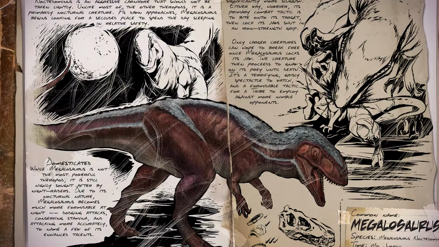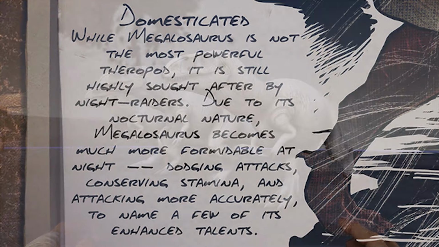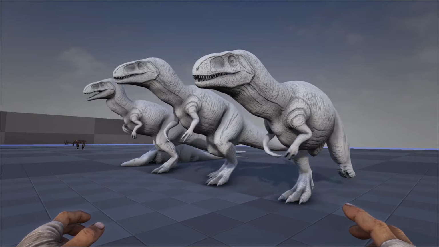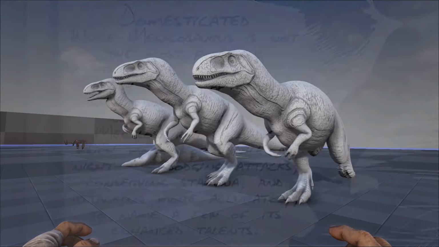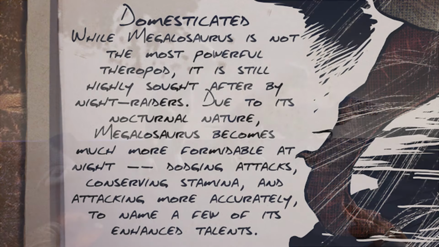So now let's have a look at the domesticated part of the dossier. And they are not the most powerful, but they are great for night raiders. So essentially, if you're on a PvP server and you want to be sneaky and go out at night when everybody's asleep, these guys are much more formidable at night, meaning that they're going to be able to dodge attacks better, conserve their stamina, and attack more accurately, which I wonder how that's going to be measured.